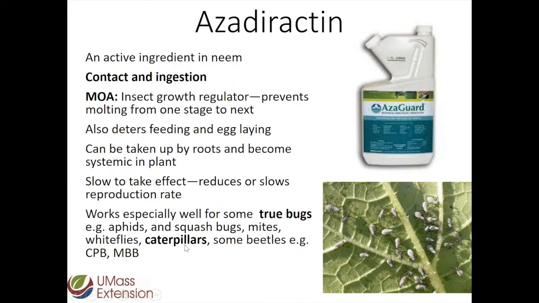Again, I should say, always with caterpillars, you want to try and spray when the caterpillars are smaller. You want to target the smaller caterpillars, just because they can eat a lot, and the bigger the caterpillar, the more it can eat. So if you can kill the caterpillars while they're small, then you have less damage.